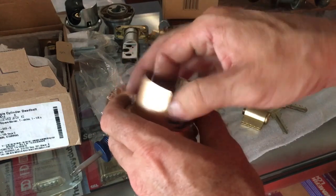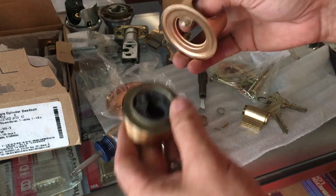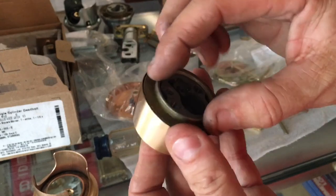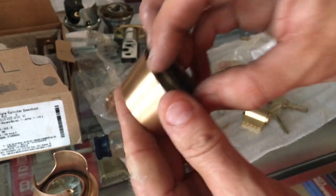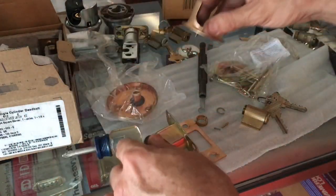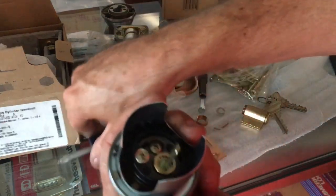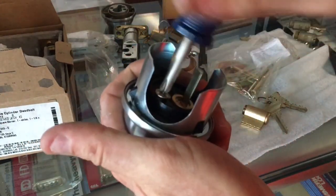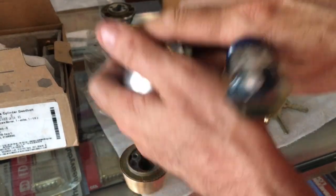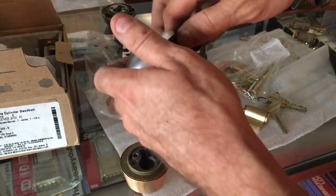So, they did make this so you could lose the shield, which is a protection against what's called ice pick attacks. And you could mount this in a small hole without the shield. It still provides this lip, which gives you some stability on the door. But having this shield is kind of a nice option. And if we take this one, we look at the 60 series, also has the shield. There's some plastic components involved. This patented snap-in feature, which actually does surprisingly work well. A lot better than the 360 series snap-in feature.